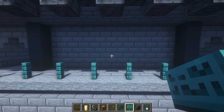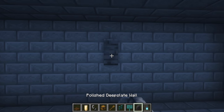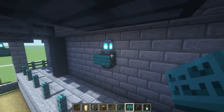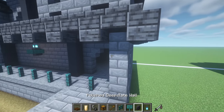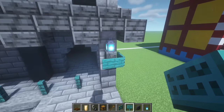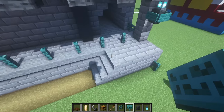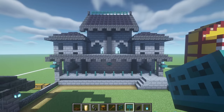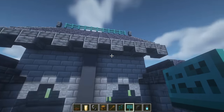We want the same decoration right in the middle here between the entrance and exit of the train. So wall, lantern, and then signs around it. So this is pushed up towards the top of the ceiling there. We want the same thing on the opposite side here as well. So this is the actual main entrance here, not the entrance to the ride. I guess technically things get confusing because that's the entrance to the actual ride, and then that's the entrance as well. Anyway, the point is that you can see the three sets of lanterns that we want to place in this manner.